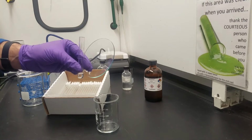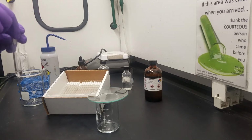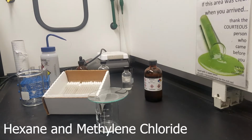In our last test, we're going to do our hexanes, which takes a little bit more effort because of the extra equipment there, and methylene chloride, and we'll see that pop up here in a second, describing what we're mixing. Same deal, we'll do the flicks, make sure they mix, make our observation, and then we're done.